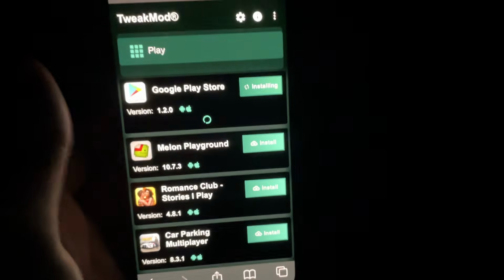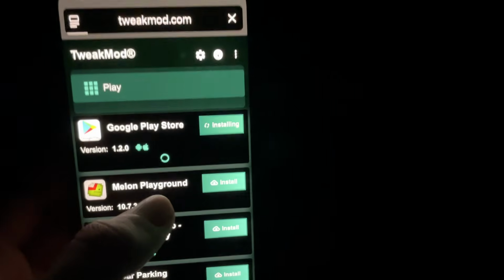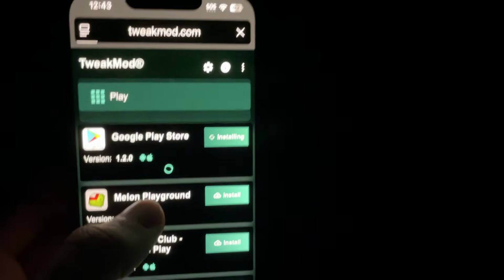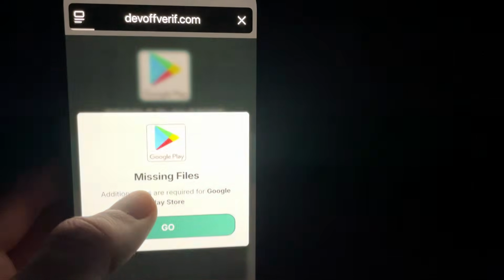It's super cool, guys, because Android does have some apps that are not on the App Store. Anyway, now we're at the end and it's gonna say missing files or something. So what we have to do is download 2 of these apps and follow the instructions. They're completely free and they're from the official App Store. If you're tired of having nothing, you can do it on this site.